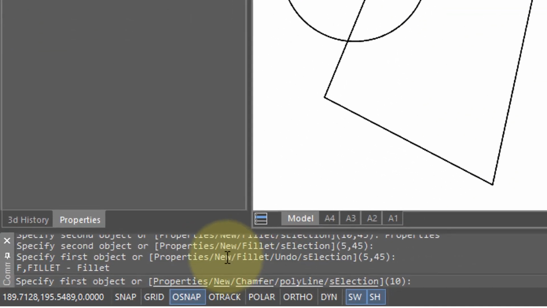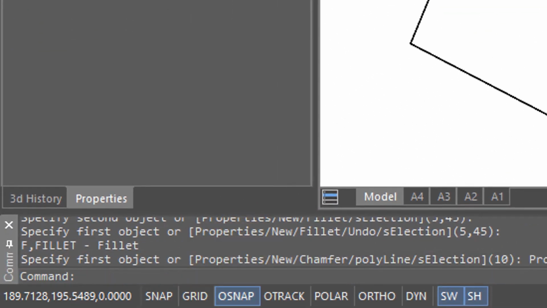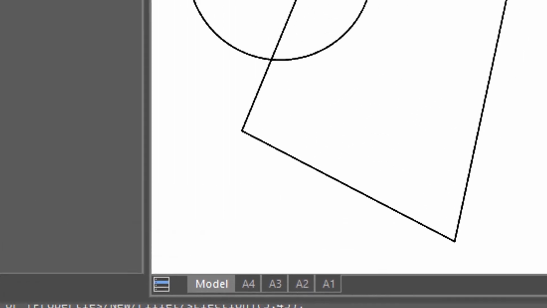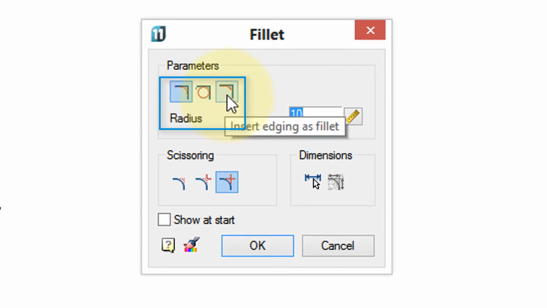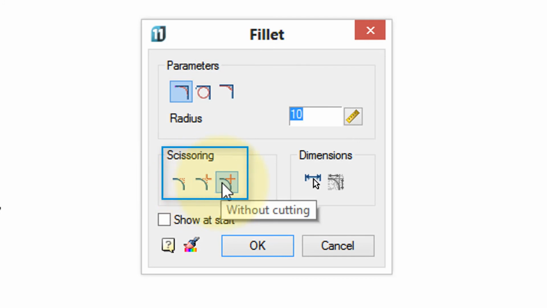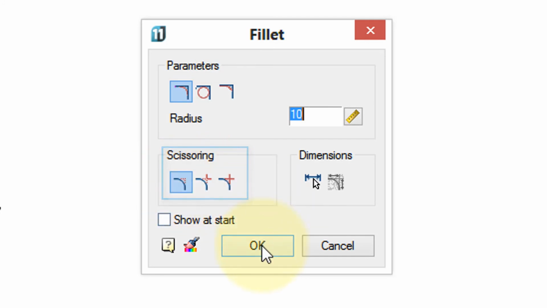Fillet command is similar. It also has a properties option, slightly different versions of these options. The fillet is constructed with an arc. Here it's constructed with a circle and constructed with a large arc. Full trimming, partial trimming, and no trimming. So let me switch it to full trimming and then click OK to execute the command. So here is the first leg and the second one, and then it's trimmed back.